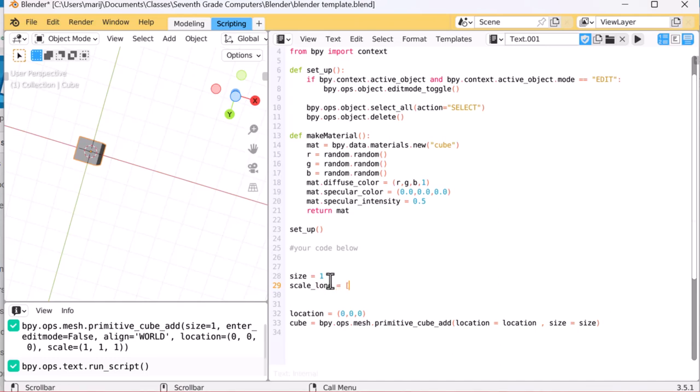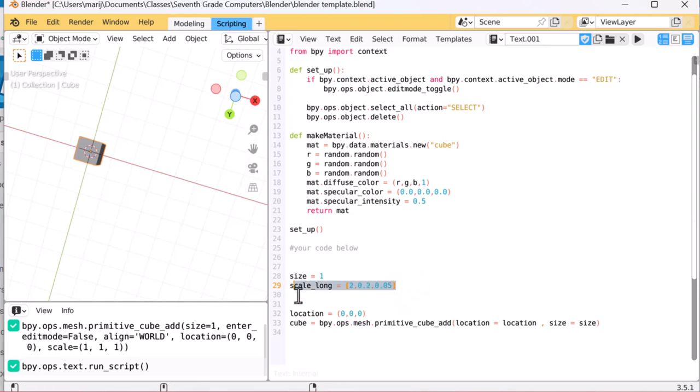And I'm going to say 2 comma 0.2, right? And for the Z, I'm going to make 0.05, yeah. And so that's the scale of the long.